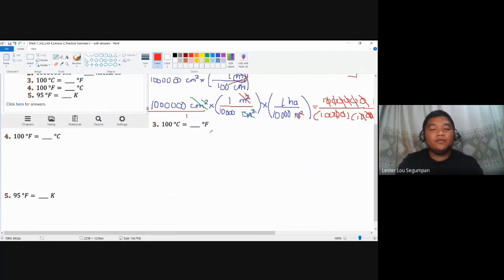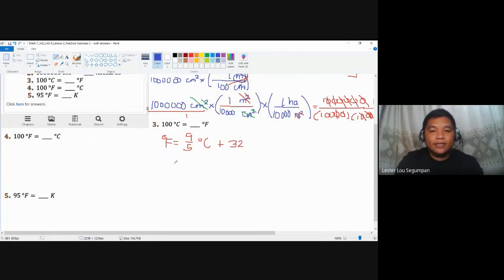Rather, we will use the formulas to convert the equivalent Celsius degree scale here to its degree Fahrenheit, and vice versa for number 4. So to do that, we were given degrees Celsius, and we're going to look for the equivalent degree Fahrenheit. The formula for Fahrenheit is 9/5, sorry for that, 9/5 of the degree Celsius plus 32. 32 is a constant. This is the formula for conversion.